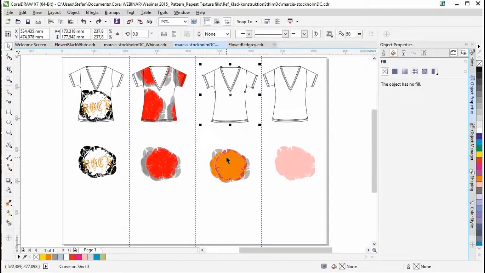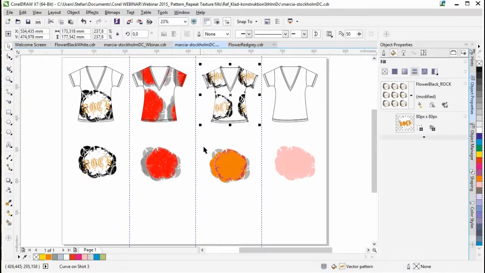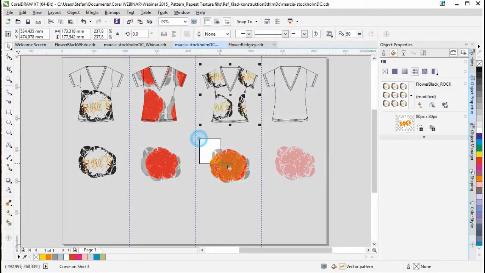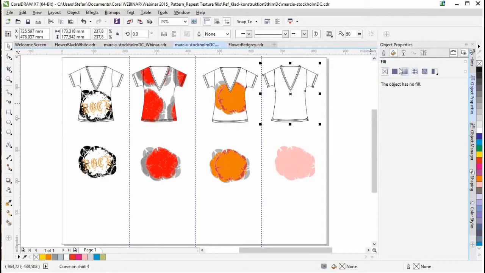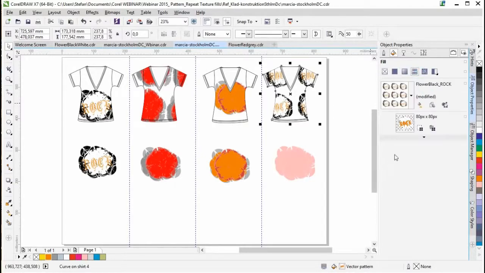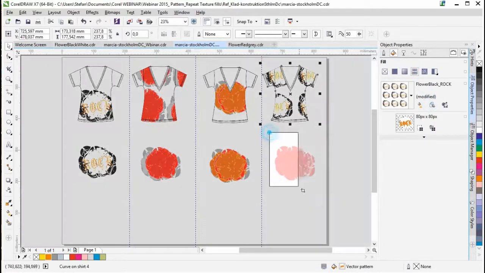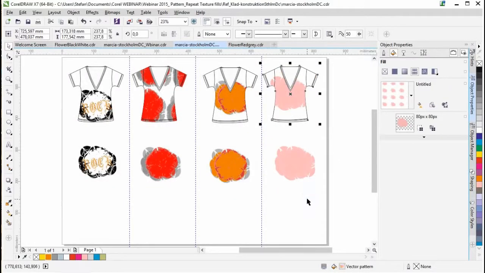So we're just gonna select the shirt. It comes up with that pattern, but doesn't matter because we choose this one here. And then we're gonna select with the crop tool, click that one, and it fills the shirt. So we do the same thing with this one here. We go to the pattern there, click New from Document, click this one here. We add some more white. I don't know why. Maybe it feels good. So put that down over there.